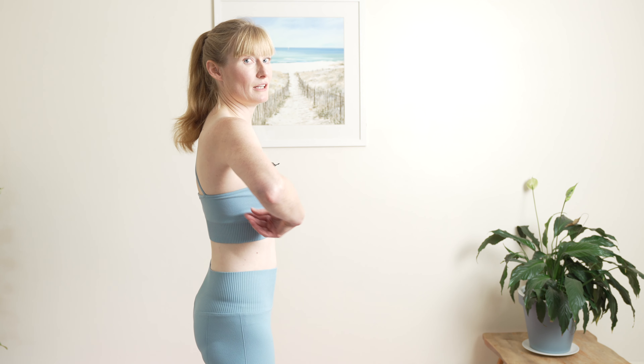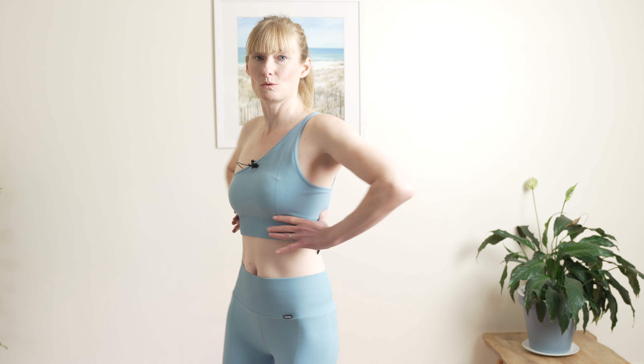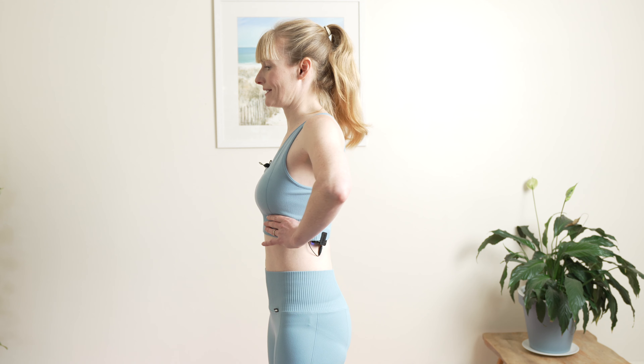What we're doing here is getting the diaphragm mobilized. The diaphragm will mirror the movement of the pelvic floor, so the more we can get the diaphragm moving and releasing, the more we can get the pelvic floor moving and releasing. When I talk about releasing in the pelvic floor, we're talking about releasing tension, and tension build-up can contribute to symptoms. When we can get everything working really well within the core system, this is going to be so beneficial for your pelvic health. The first thing is really to have a look at your posture, check your ribs over your pelvis, and think about the lateral breath with hands all the way around your ribs towards the back, and just practice slow breathing.